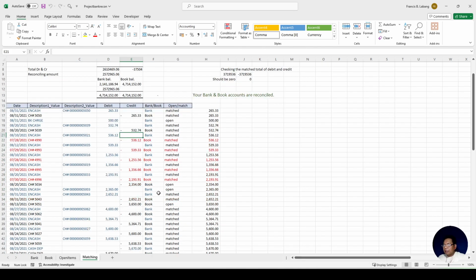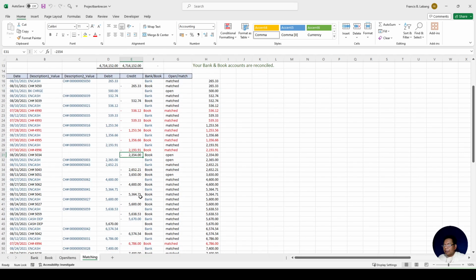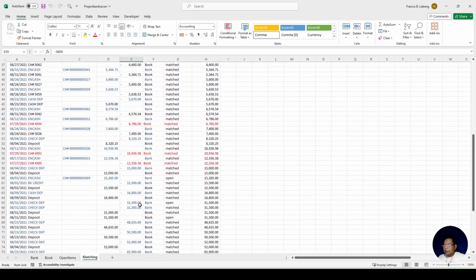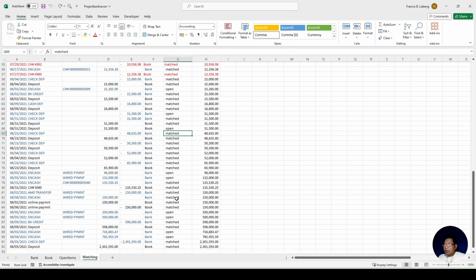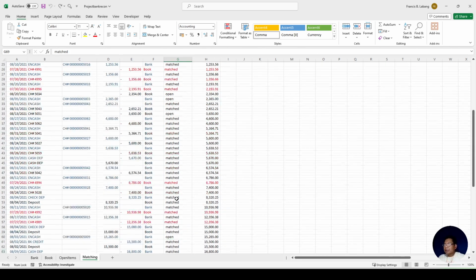So let's focus on the open items. This one, yeah, these are good. And this one is also open items. As you can see here, it's bank, book, book. If we highlight it here, we get a zero balance and the dates are all the same. So these are match. So let's match this one and this one. But let's try it not to, let's undo it. Let's make it in another way. Then yes, everything is good now.